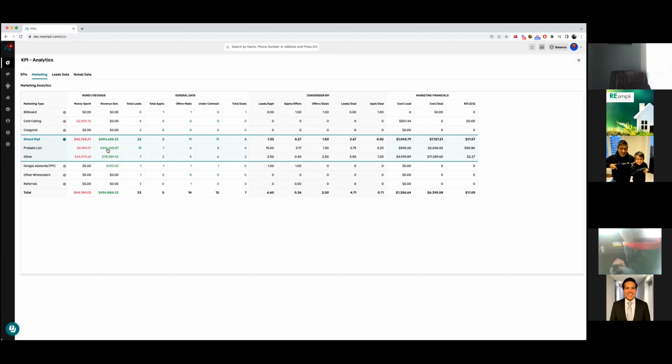So if I have limited marketing budget, I would want to make sure that all of that goes towards probate list before this number starts coming a little bit lower. As long as this number is above my average of $11.57, I want to make sure I'm putting more and more money into my probate list, because that's the one that's generating me more revenue, much higher rate of return than any other list that I'm marketing to.